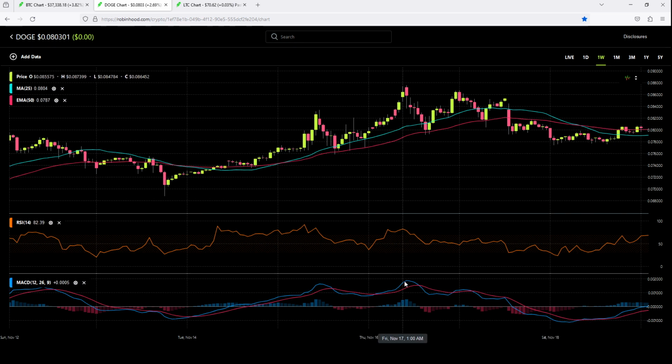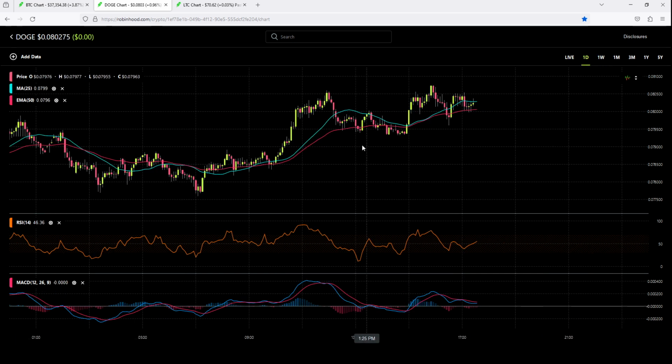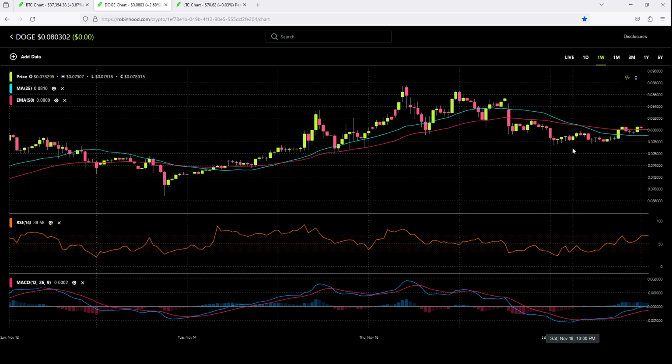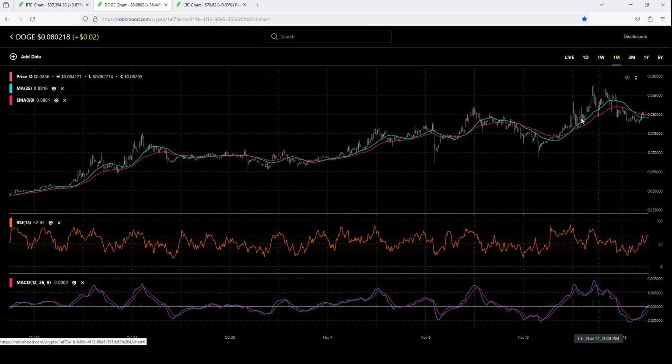Top, top. You can see the red lines trending down. Purchase, purchase. So are we at a sell right now or at a buy? I would say because the weekly looks like that, we're still in the buy phase. And the monthly looks like that, so we're coming out of the buy phase.